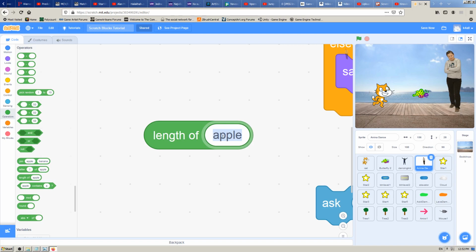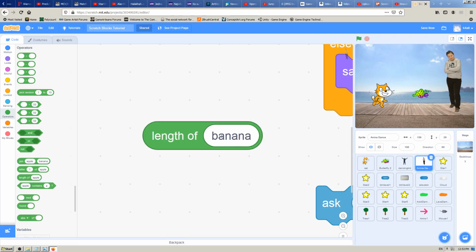And this is a very short word, apple, and it has 5 letters, right? A is first, P is second, P is third, L is fourth, and E is fifth. So there are 5 letters, A, P, P, L, E. If I type banana, how many letters do we have here?